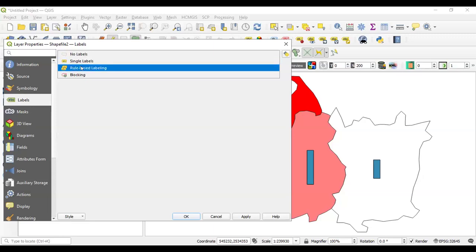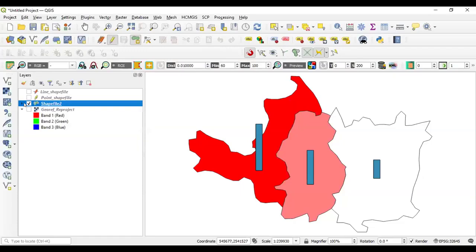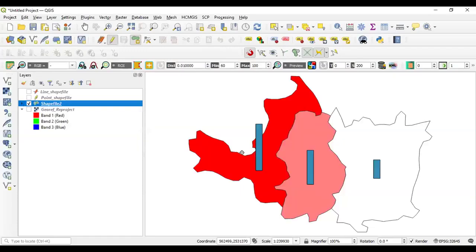Manul, just remove this one. So here are 3 blocks, right, sir? Right. Say, for example, 3 blocks or 3 wards, whatever you suppose. If you want to represent the number of patients suffering from that, the blue bars will give you an estimation of it. No, I was talking about the point shapefile, not the blocks.